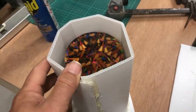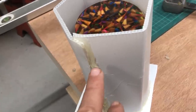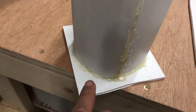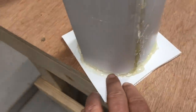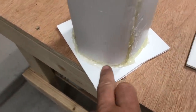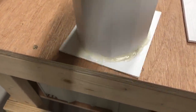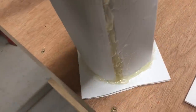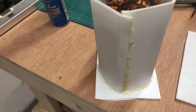So it's ready now for the resin pour. You know, resin can really find any little nook and cranny to come out of. So, you know, you really want to seal this up pretty tight. And even when you think you've sealed it, seal it again. So I will be putting some more hot glue on this just around here, just to bulk it up a bit more down here, just to really secure this thing. I really don't want the resin leaking out of here, because it'll be just an absolute pain in the bum.